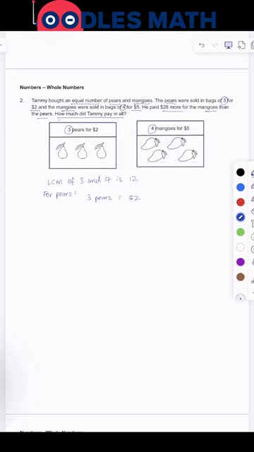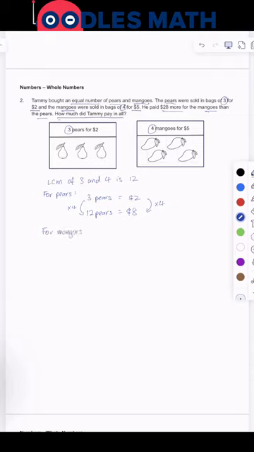Alright, we know that we can get 4 groups of 3 to make 12 pears. So that's where we will multiply by 4 here. So then we can get 12 pears. And we will do the same on the right hand side for the value of it. So when we multiply by 4, we will know that 12 pears will actually cost $8.